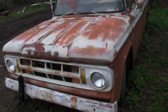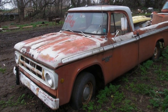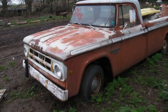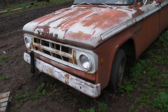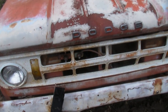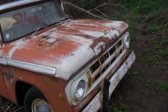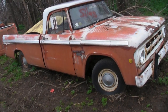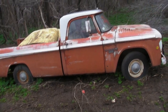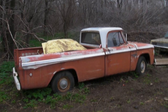Next we have — this one's going to be approximately '68, '69, '70, '71 Dodge. This is a long bed, very straight, clean old truck. We've got the push bumper on the front there, and charging posts — doubt those are OSHA approved, although in the 1970s they probably weren't worried about that. Great, straight looking old truck — would be a pretty good project if somebody wanted to fix that one up. Big back window in there.